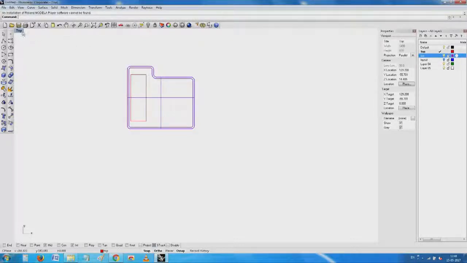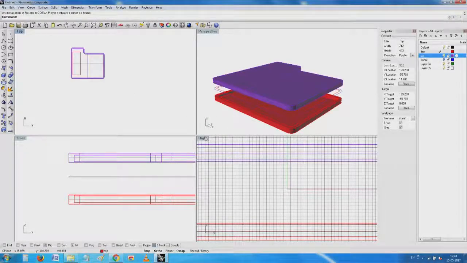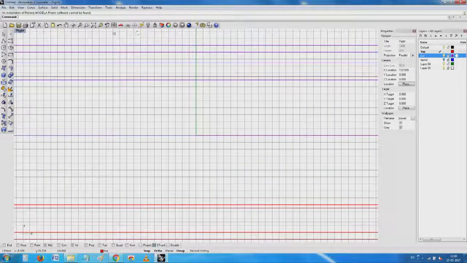I think I need to go to the other view. Just pardon me for this.